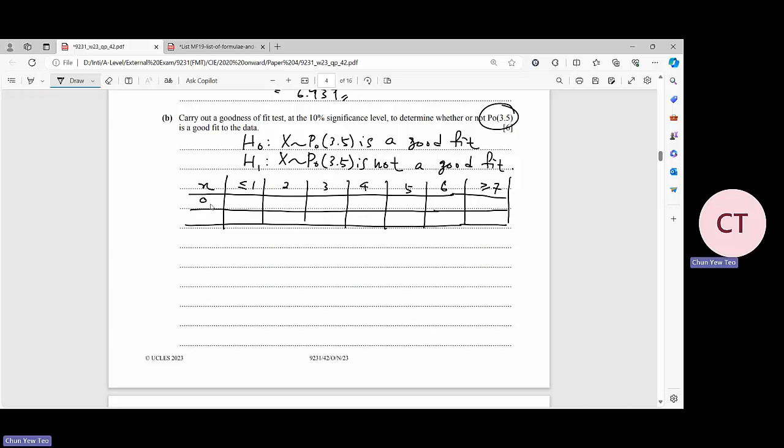Okay, so this one is the observed frequency, and this one is the expected frequency. The observed frequencies combined together are 17, 21, 16, 9, and 9. For the expected frequencies, you get 12.23, 16.646, 19.44, 16.993, 11.895, then 6.939, and the last one will be 5.876. As long as it's greater than 5, then you can stop already.